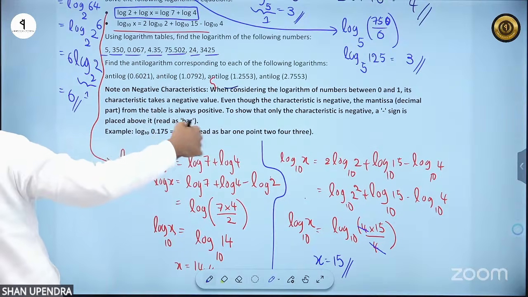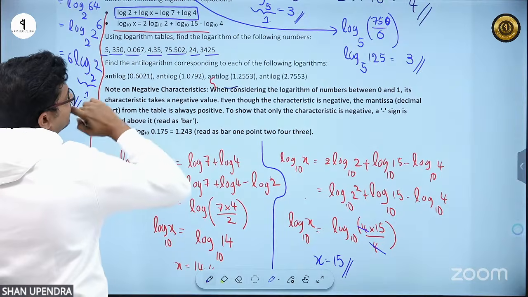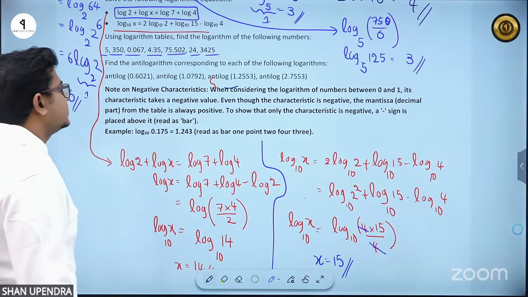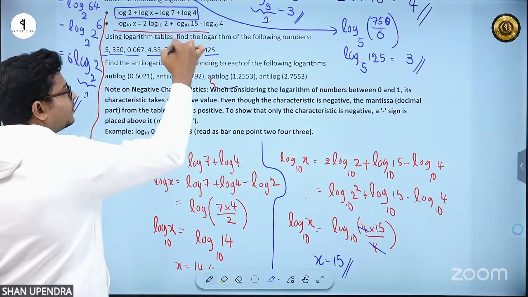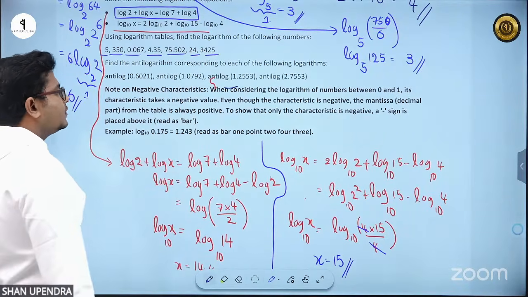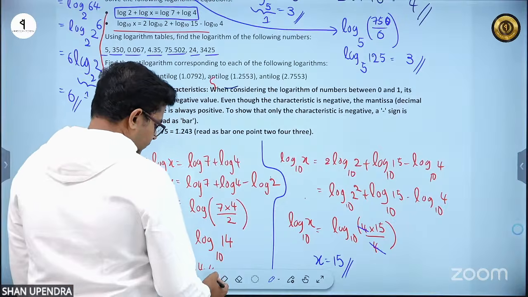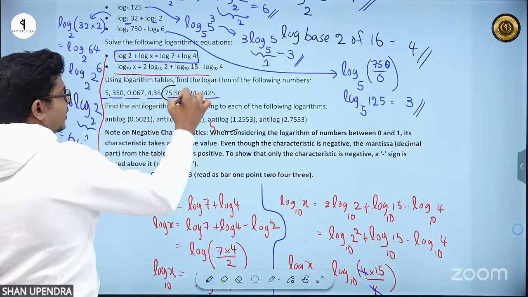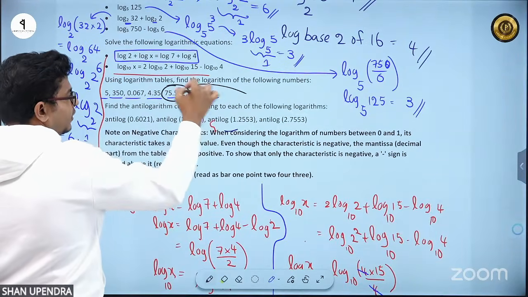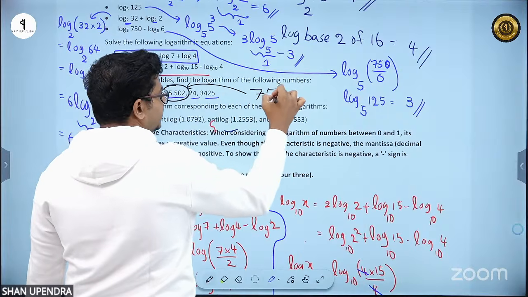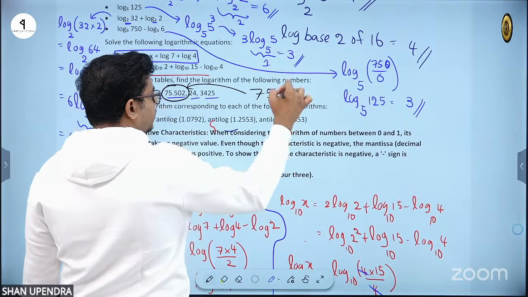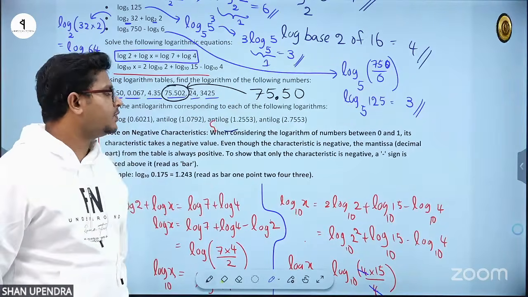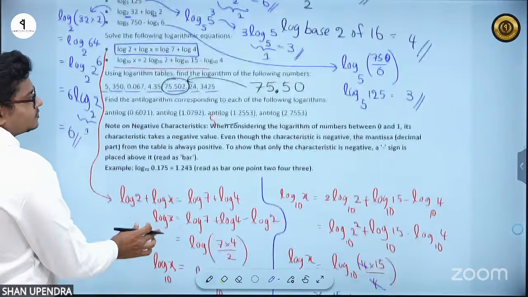You can check. So we'll take 75 point. I think we can't take this one. There are multiple figures. You can only take up to 4 figures maximum. So then you can round off 75.50. Okay, so let's take random values. I would like to find the log of this one, 75.502, but you can't. There are 5 figures here. So then you can go for 75.50. You need to round off that one up to 4 figures.